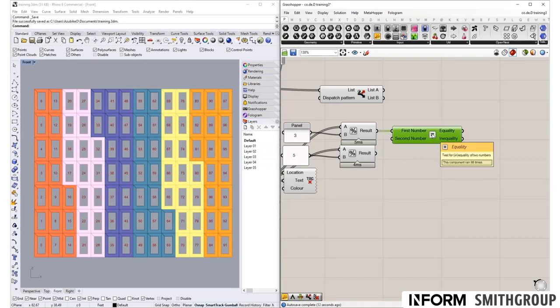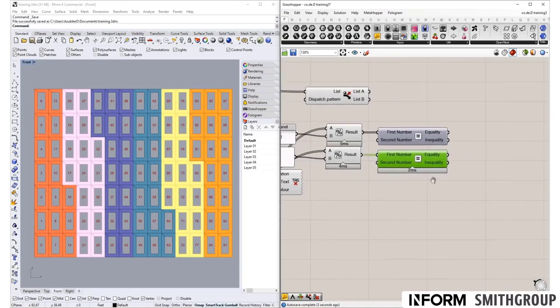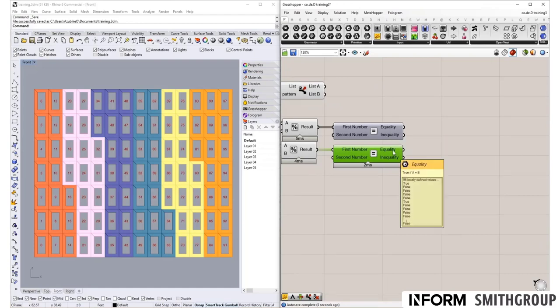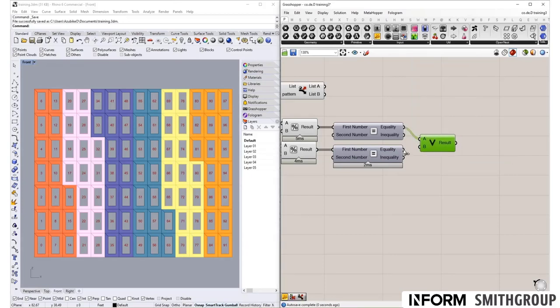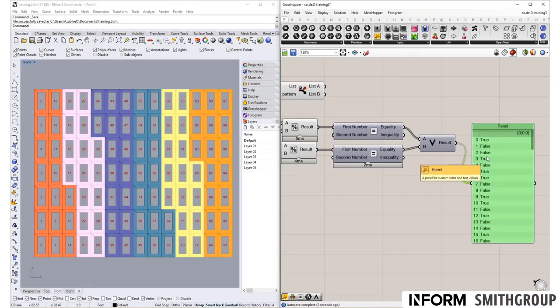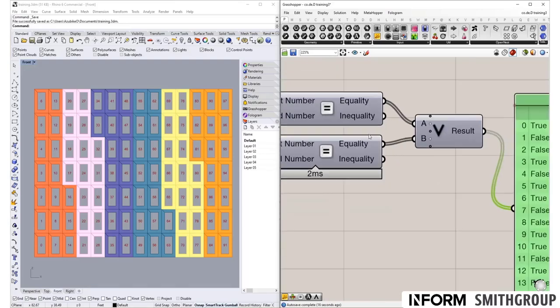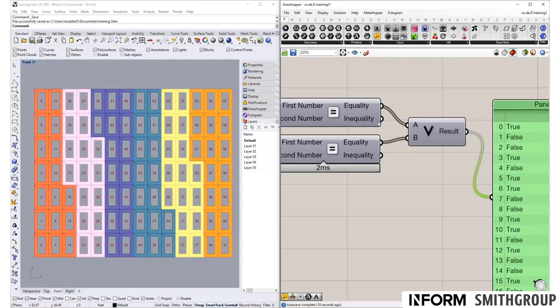Delete that, and we want to do the same thing for when it's equal to 5. So we have 3 and 5, but we want to run a gate or operation. So if it's either 3 or 5, or if it's both 3 and 5, it will give us true. If it's either one of them, it will give us true, but if both are false, it will give us a false. That's how we compress true statements or Boolean statements into one Boolean list.